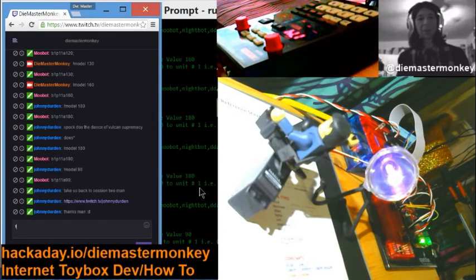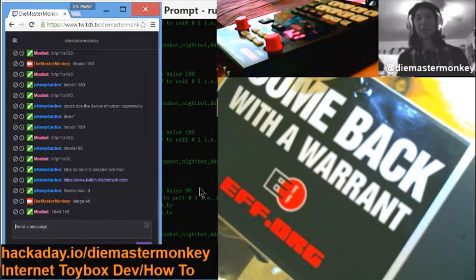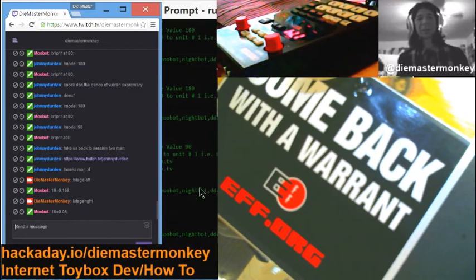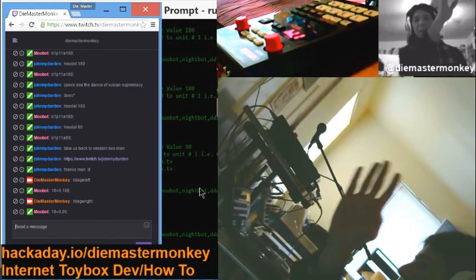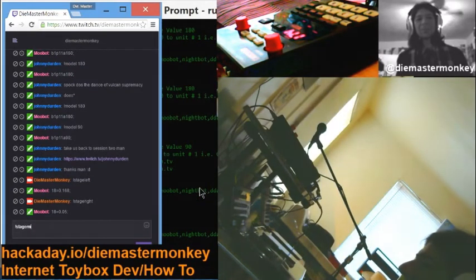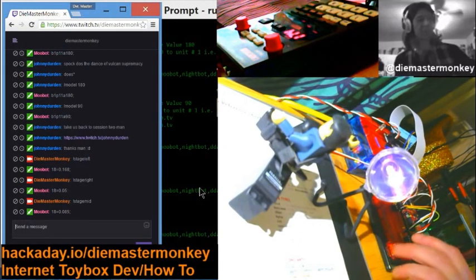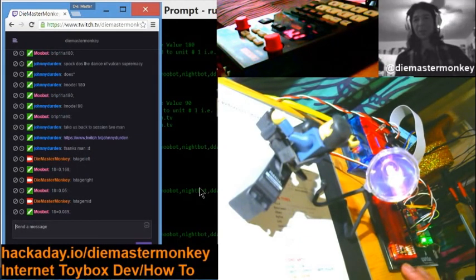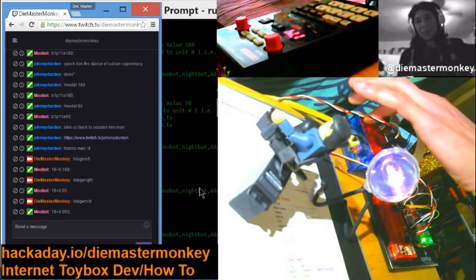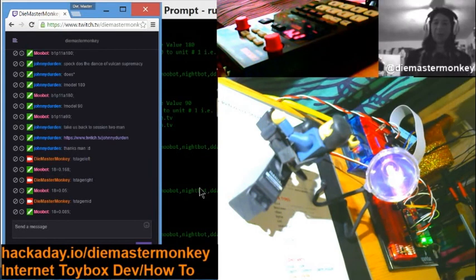Now, I also mentioned the camera that's currently being used. For example, when I move the camera with the stage left or stage right commands, well, we didn't hook this up to the Internet Toybox in the recent two project episodes. So how's that being done? Well, it's actually being done with this Raspberry Pi over here. So that's a little preview for the next episode.